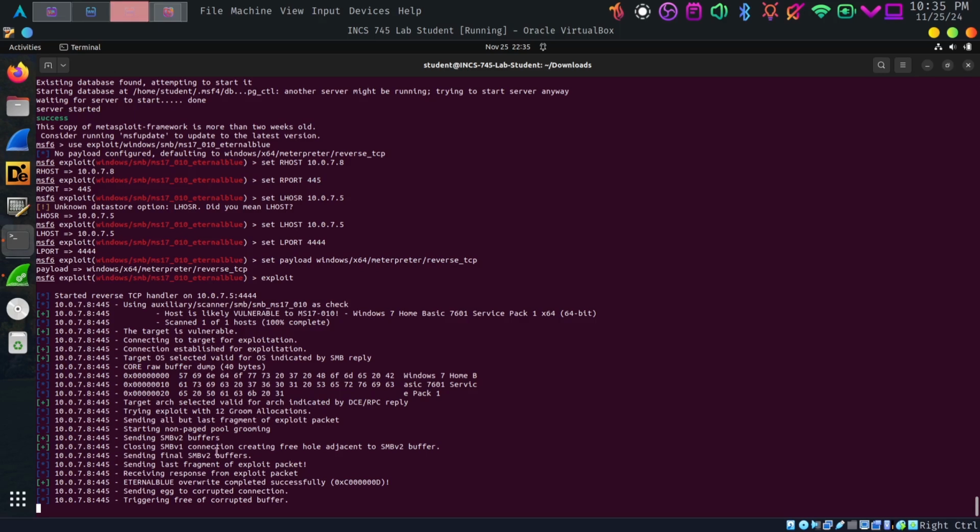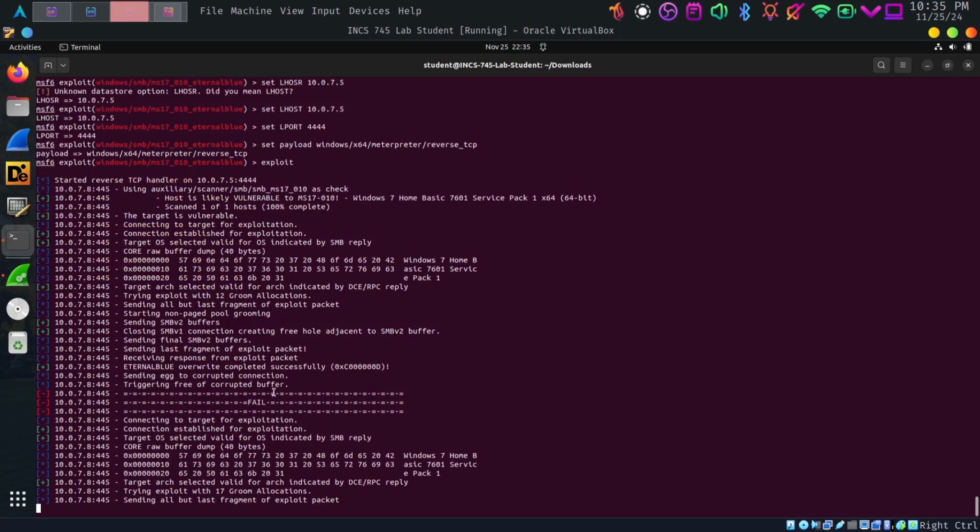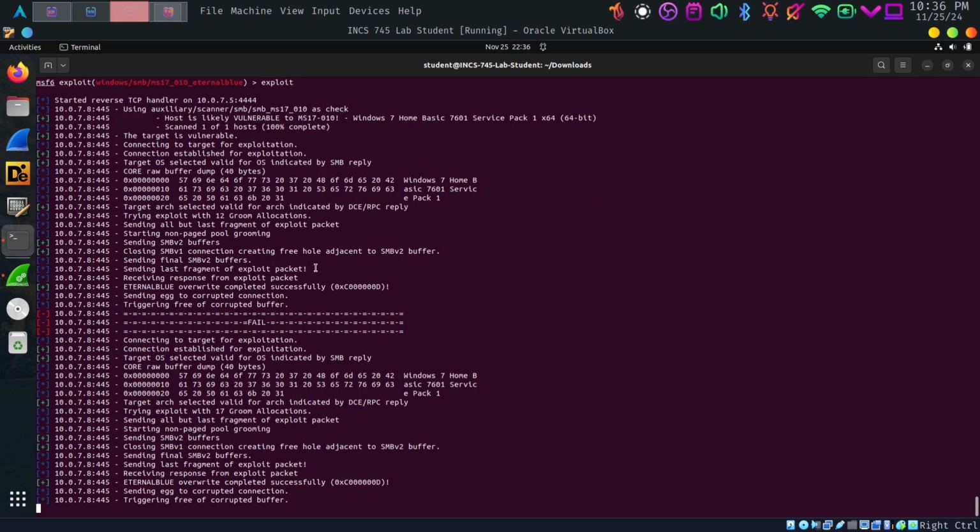Okay, so while this thing is going on, I will just say what actually happens here. Basically we are trying to get a predictable buffer. For that we include random characters into the buffer, like all the A's or all the B's, and at the same time we are freeing up some blocks of memory from the buffer.